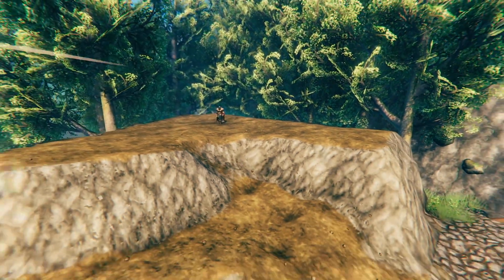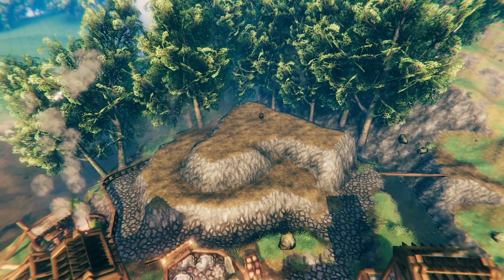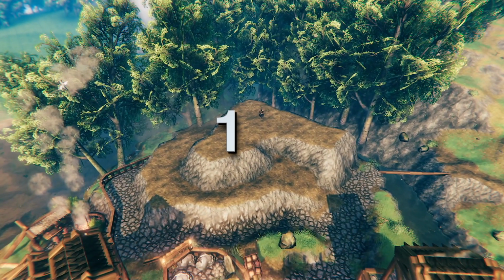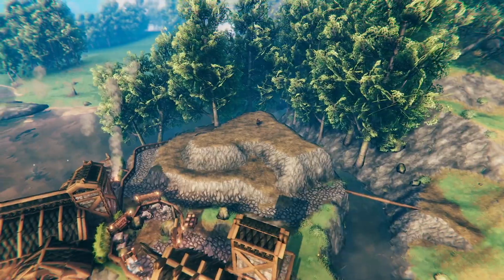For this project, I decided to split the land up into 3 different elevations. Elevation number 1 at the top of the hill, the highest elevation, will be where the house is. Elevation number 2 in the middle of the hill will be where the farm is. You can see it's going to wrap all the way around the house. It's going to be really nice. And elevation number 3 at the bottom of the hill, this is where I decided to dedicate part of the land for this build to continuing the village theme. So you can see I brought the village road around the property towards the water, where we will be building a little dock later on.